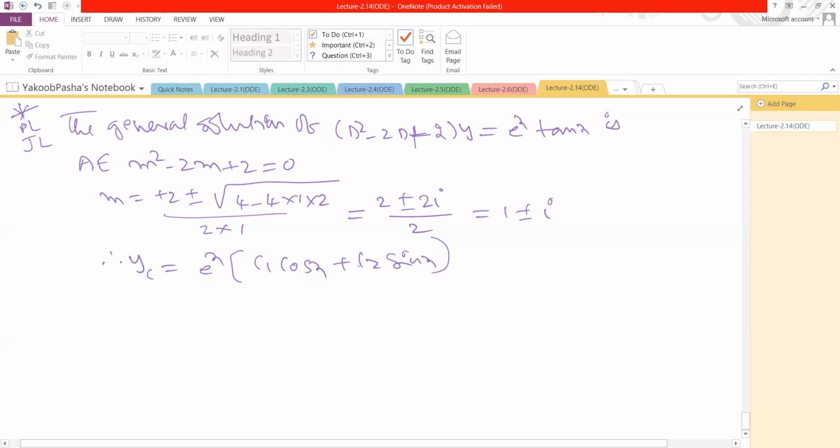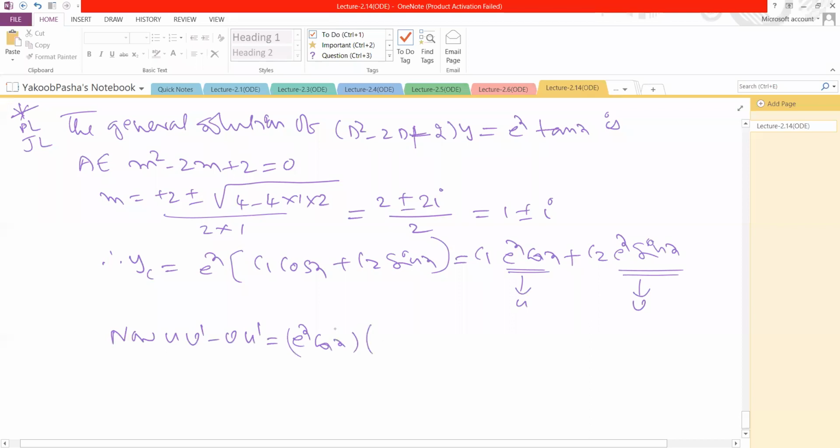So here y is equal to, we can multiply with the e power x now. So c1 e power x into cos x, first term, plus c2 e power x into sin x, second term. So this complete value e power x into cos x is u, and this complete value e power x into sin x is v. So we have to find uv dash minus vu dash.